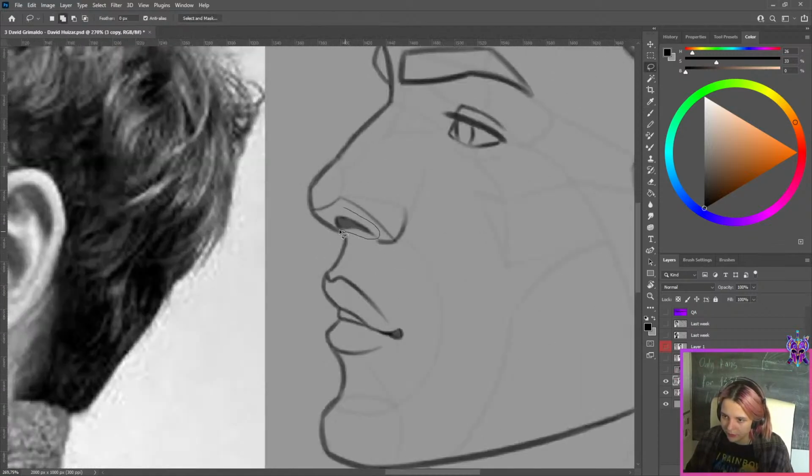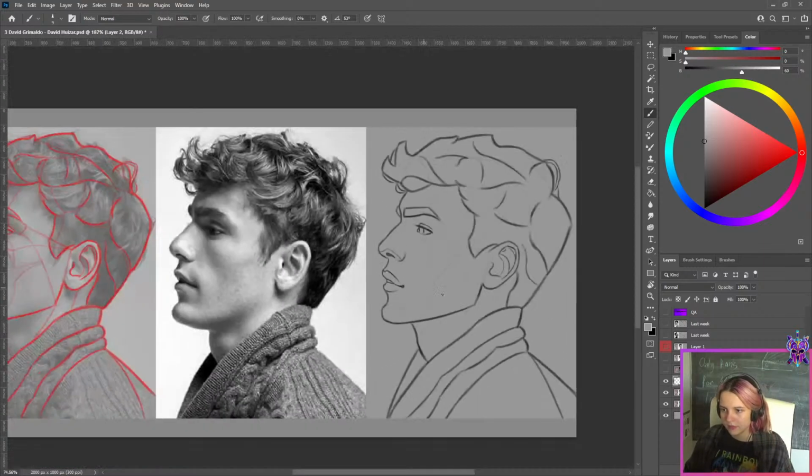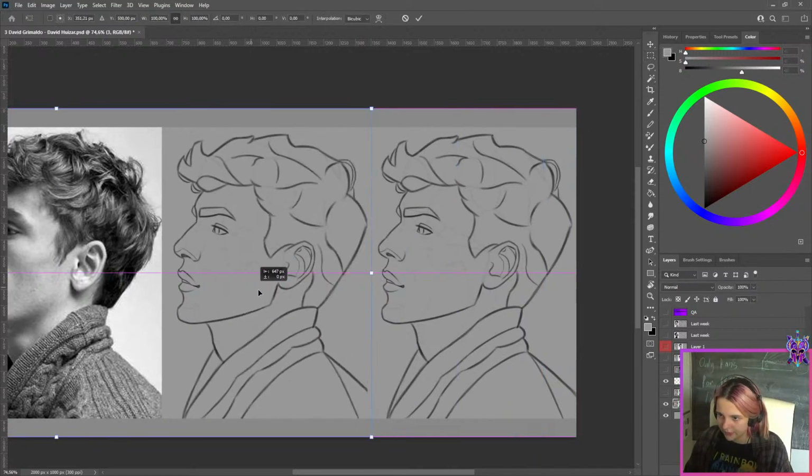In here, I think I would be careful with this nostril. So I would probably grab it, and I would just separate it, because it looked like it was stuck to the outer line of the nose, and we never want to have that. So I would clearly separate it, like this. So before and after. Okay, I'm going to save it for the Discord real quick so you can take a look.